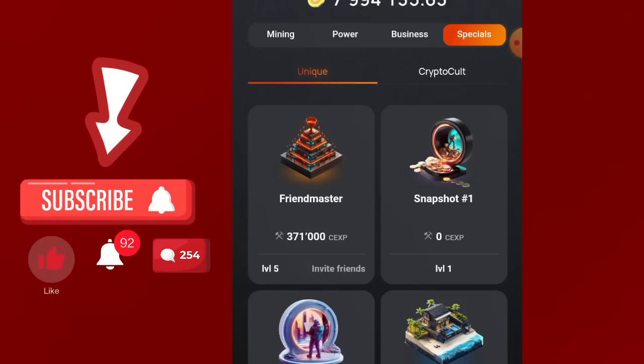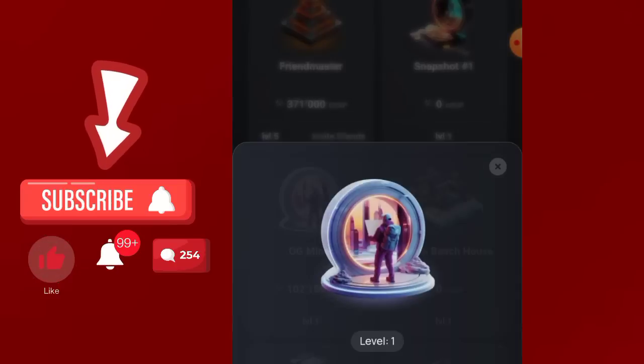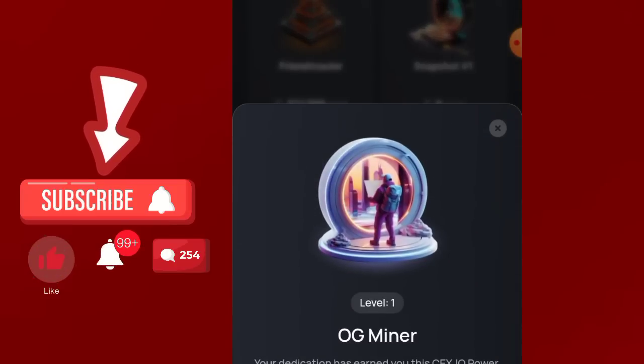Now if you just go aside, you are going to see there are also other cards. If you check on this OG miner, it is not just this snapshot card. If you go to these specials, they made a list of different cards for us to check, and all these cards are for you to see the level you are as a miner. So that is just a peek for you to know that you are going to at least get some good allocation.